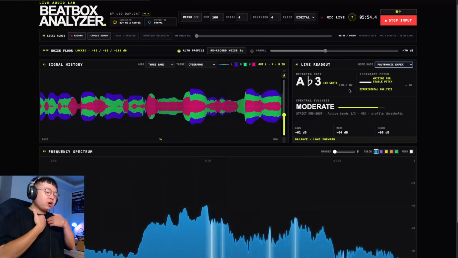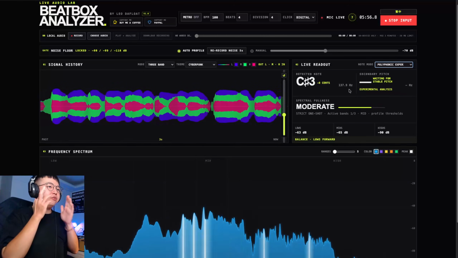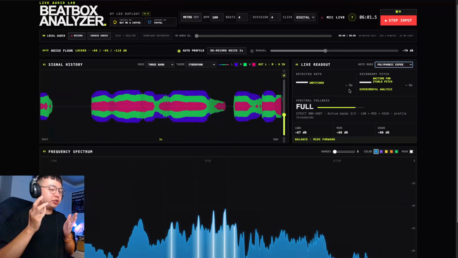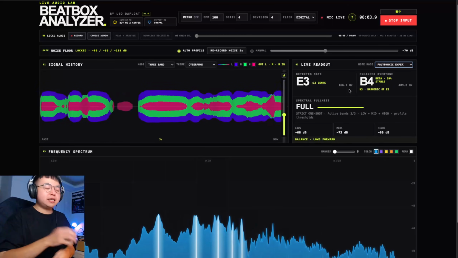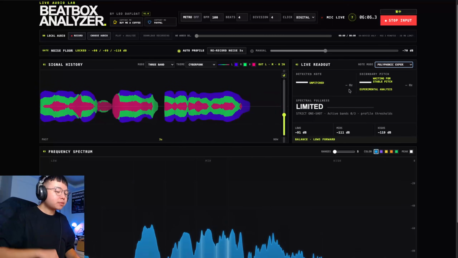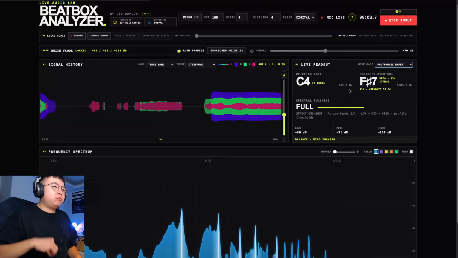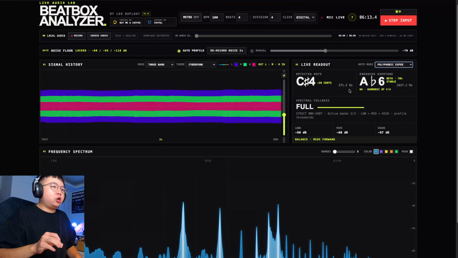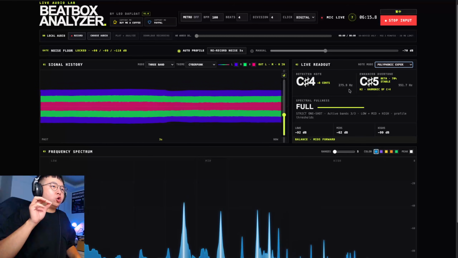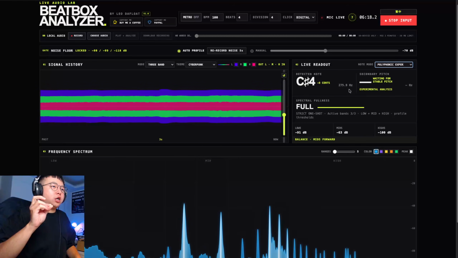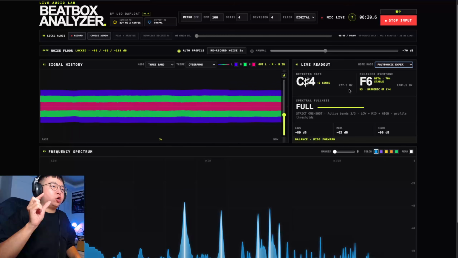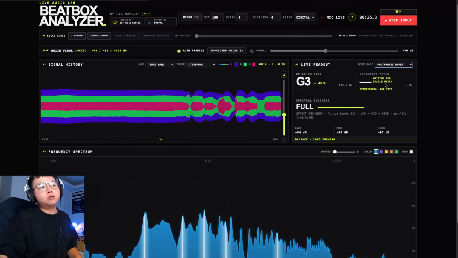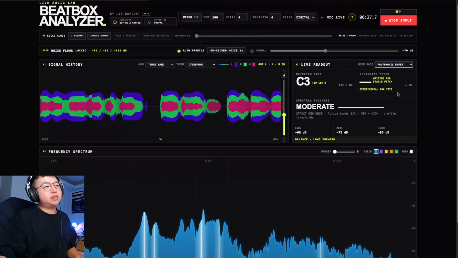If we are doing overtone singing, I believe it is easier and more reliable, I would say. So if I do something like this, you can see different notes popping out there, which are the secondary notes.